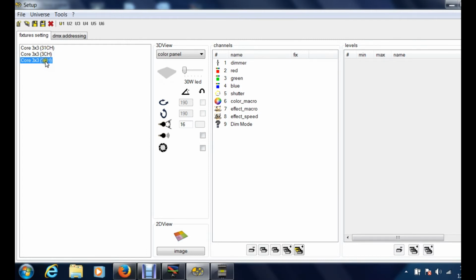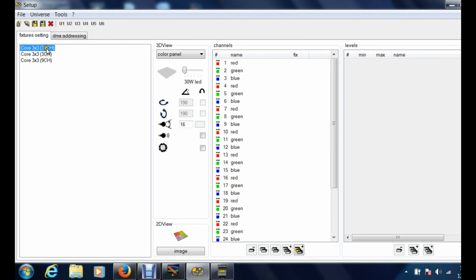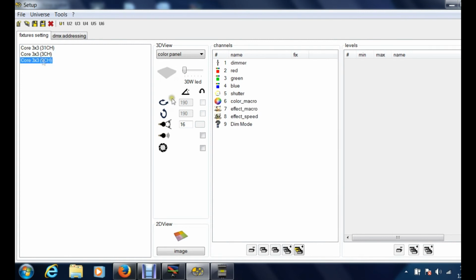Now, if you use a 9 channel compared to a 31 channel, you're burning up 22 extra channels on your fixture, because you're jumping from 9 all the way up to 31 channels. This is the disadvantage of using a lot of channels per fixture that are not needed: you are taking away 22 extra channels. With the 3x3 in 9 channel mode, you're looking at 7 fixtures; with this one, you're looking at 2 fixtures. So keep in mind what you want out of your fixture, and then figure out which channel selection is going to be best for you. For this fixture, the 9 channel is probably the best.